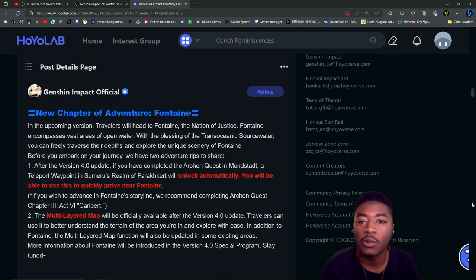I think it would be cool to have a teleport in each region. Just so you can get there, because you know you get new characters, and if you happen to join the game when you pick up, you know, Raiden Shogun, it's like, oh man, I can't get to Inazuma yet. But that's cool. At least you can get to Fontaine.